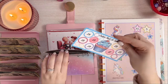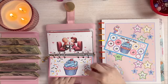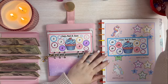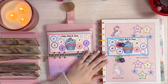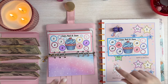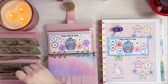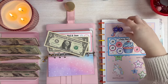All right, so this next one here is my color roll and save. And it has two pieces, a high and a low. It comes as a digital download in my Etsy shop. And I've got some high numbers here, and I've got some rolls I could do. Why don't we go ahead and use my nifty new dice from Brooke over at Bee's Budgets, and give those a roll since they're one through three. So I got a one and a one for one, two, and then I'm going to roll them one more time.